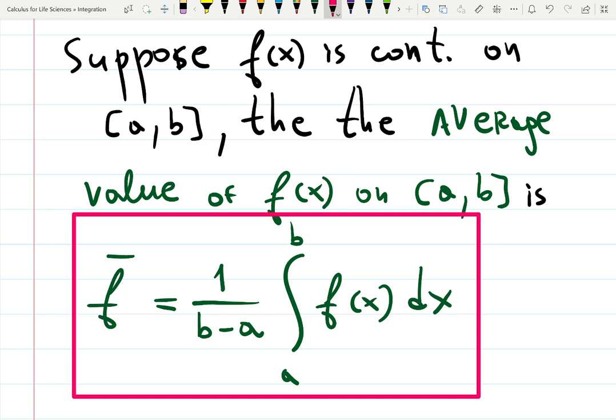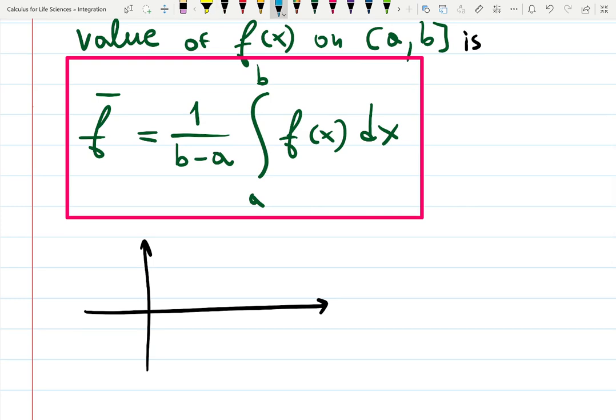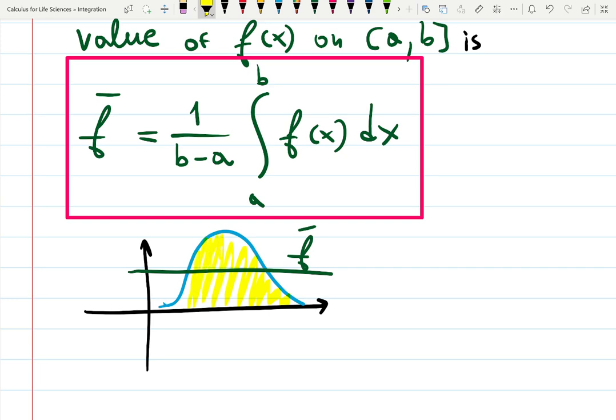So I can actually put that animation here by doing a screenshot. The screenshot will be like so. You have something going up and something going down. The average is over here. It's the average. So that's kind of the main idea here. The average is something like here. So we're talking about areas. The average area is somewhere on the average. That's the idea. The area under F bar is the same as the area under F between a and b.